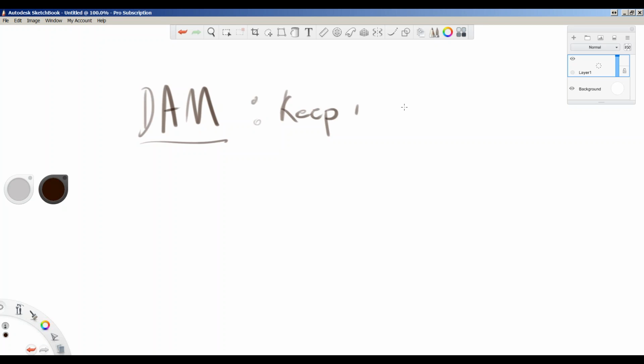I'm not going to write it out for time constraints. One of the most important things is to keep it organized. Screen capture is going slowly because my laptop is suffering dearly. I don't have that great of a laptop, so I do apologize for that. So keep it organized. That's very important.